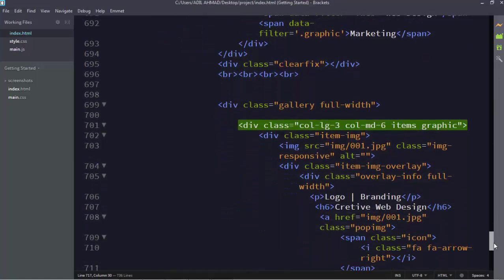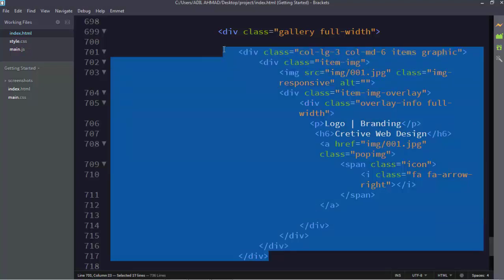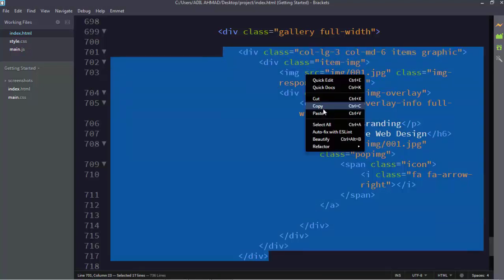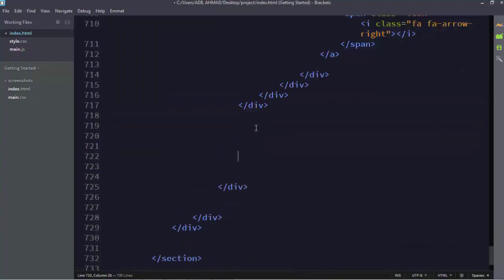Now what we'll do, I'll just copy the whole part which I have selected already. I have clicked on it, and it is notifying that this is containing this class. So I'll just make a copy of it by pressing Ctrl C or Command C, and just paste it down. Copying it and scrolling the page a little bit down, and here just taking extra white space and putting it right here, Control V.